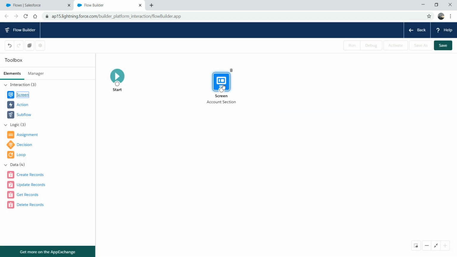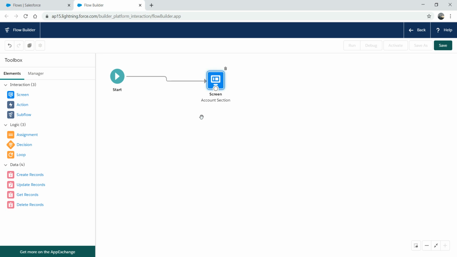Okay, so we have the screen account section here. So we got two things. So let's join this. This is nice looking. You can use the arrow, so you can join it. The arrow indicates that the process is moving forward, right? So now I've captured the information I needed. The main information I wanted was the account's name, right? So I got that information.